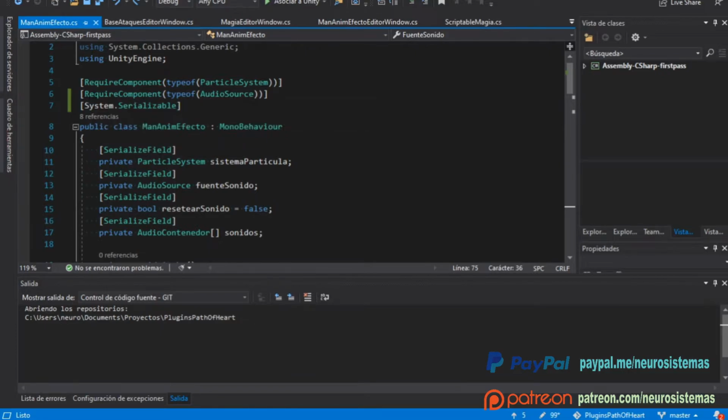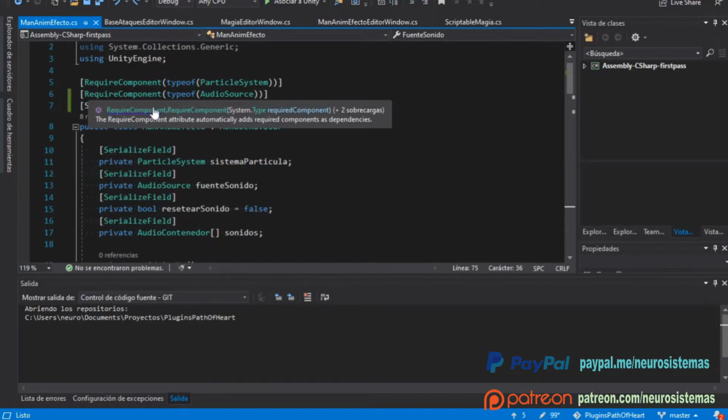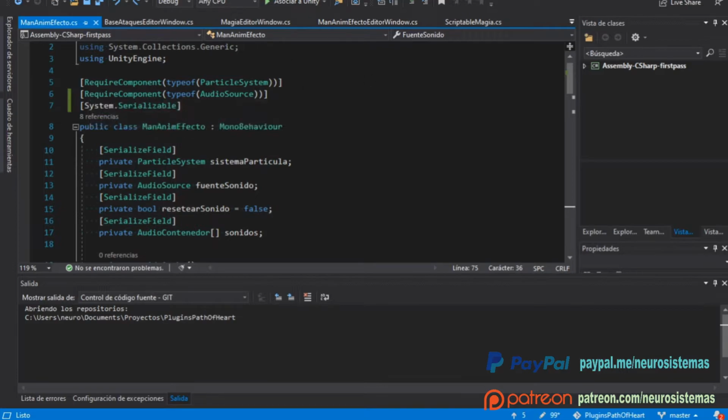And this single line of code tells Unity editor to attach the component, the audio source editor, and this one, the particle system editor on inspector.